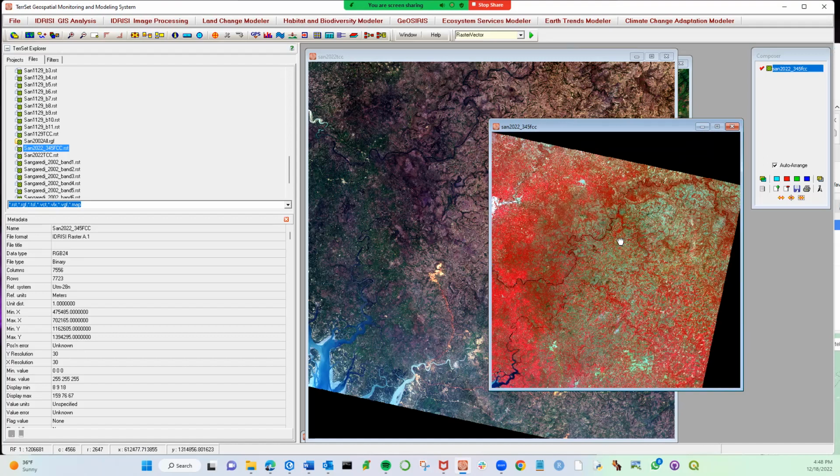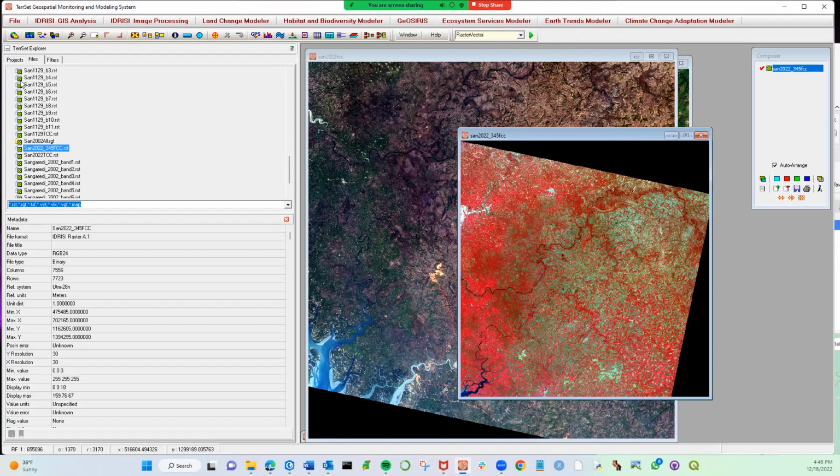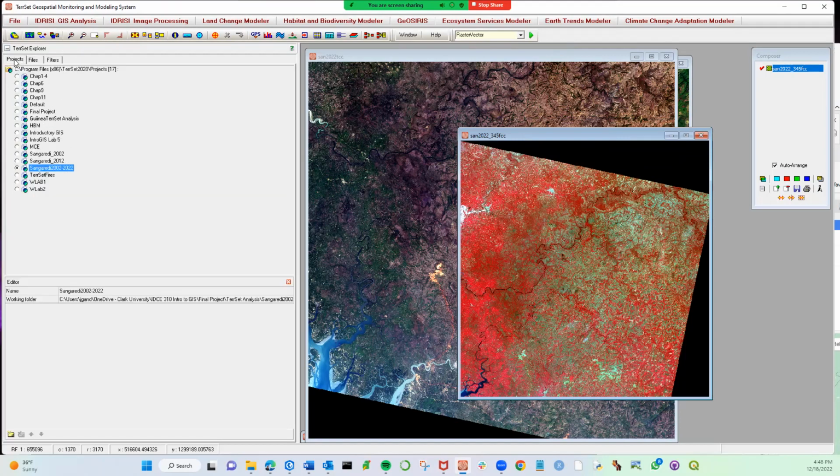So I decided I wanted to find, if possible, some images that would have rice fields still green. So I went back to Google Earth Engine and downloaded.